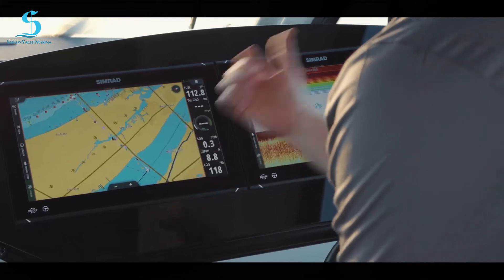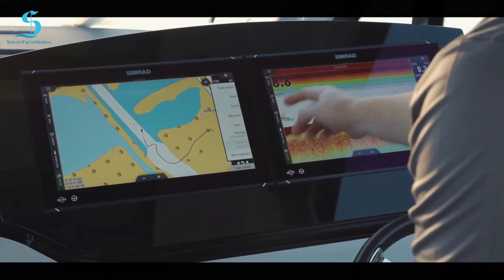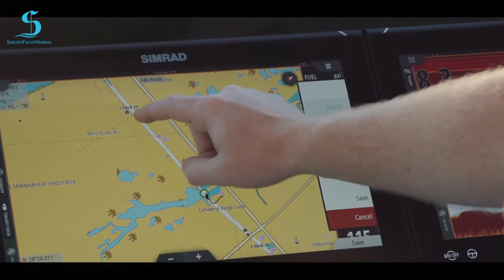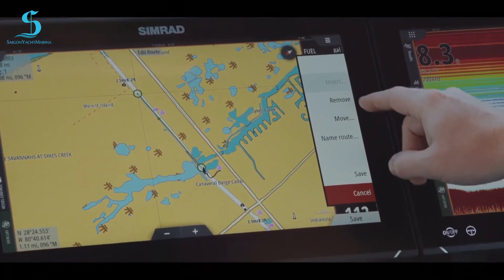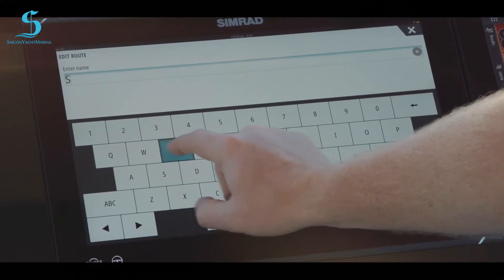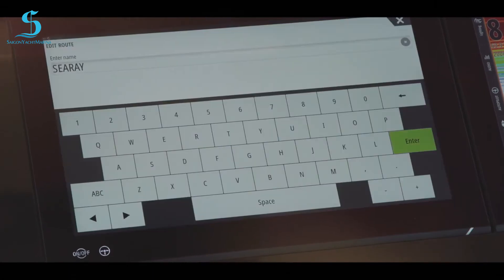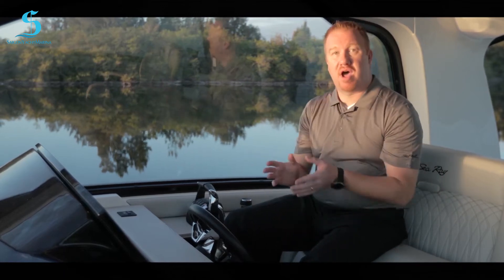You can also set a course. I could use the OP50 for this. I'll set my cursor, go to new route — I want to do this manually rather than auto-populate. I'll place my points, hold down, and now I have a straight line. I'll go in and name it — we'll call this C-Ray. Now I've got a course, I hit save and enter. Now I can hit autopilot and go straight ahead.